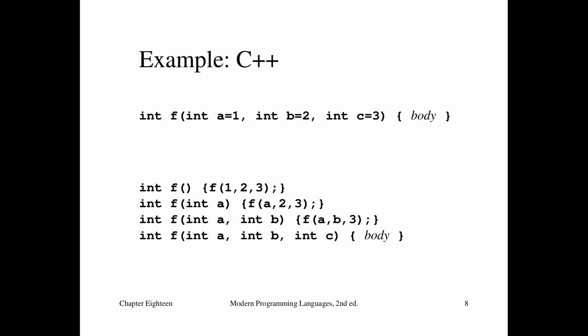So in other words, if you define a default value for one parameter, then the rest of the parameters following that must have default values as well. For example, if you tried in this case to give it a value for A and a value for C, but you did not provide one for B, it will assume that you meant A, B, and then a default for C. So bear that in mind.